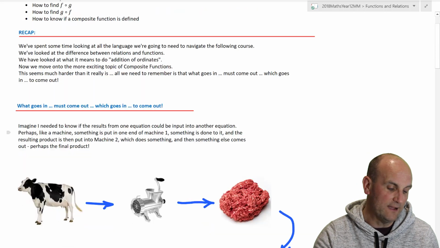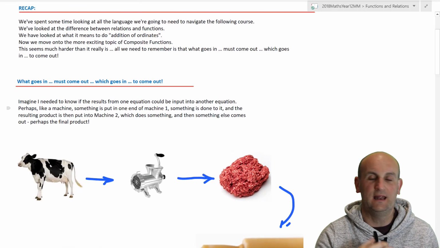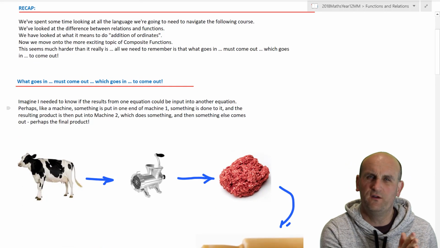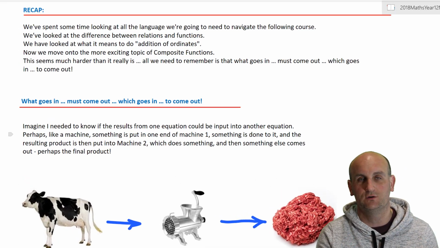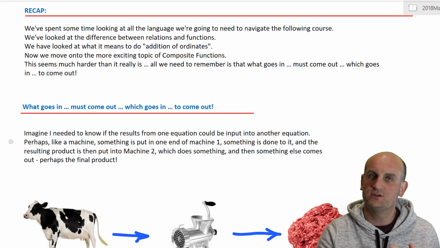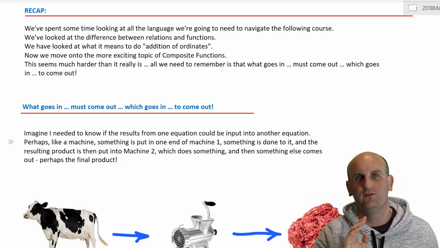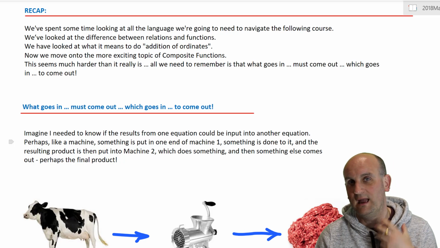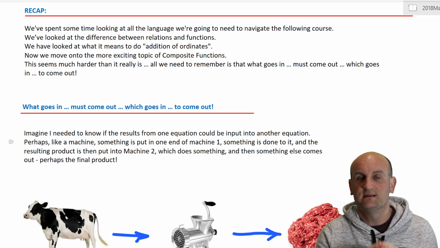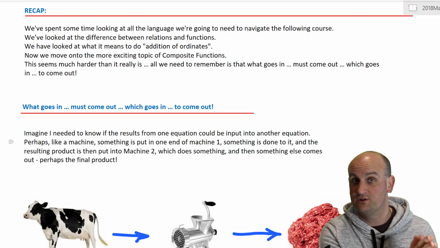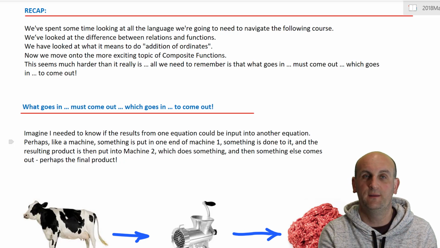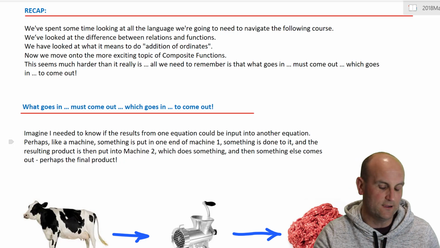Now, we've recapped pretty much a lot of the lessons that we've gone before. I've recorded about 4 or 5 videos so far, which is the opening of this course. If you're going to understand what a function is, what a domain and a range is, the idea of a one-to-one function, a many-to-one function, what makes a function, in fact, will probably help with all of these lessons. But today we're going to concentrate more on what a function is and how to find the domain and range and sort of work those all in together.